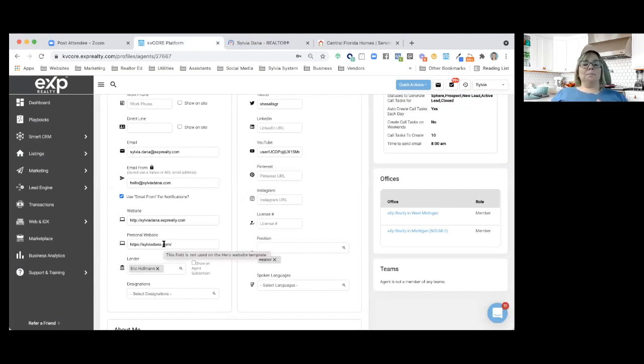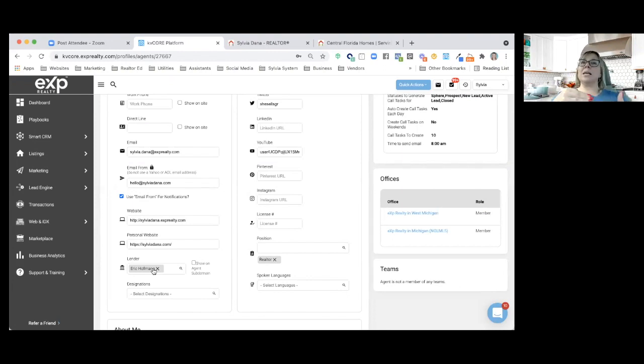Oh, this is another thing I have to fix. So lenders, I have added a lender to kvCore. I've got several lenders that I've actually invited to kvCore. And currently I've selected this lender to be my primary lender in kvCore. What does that mean? Well, that means a couple of things.